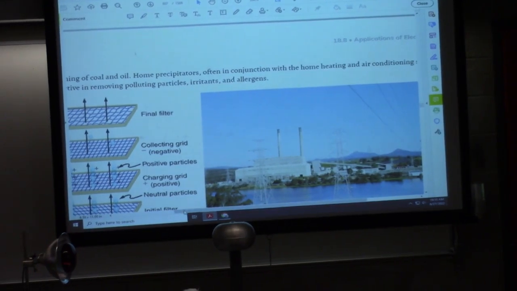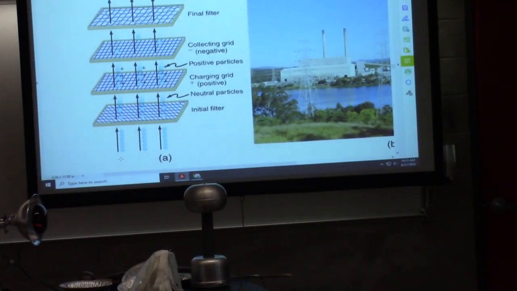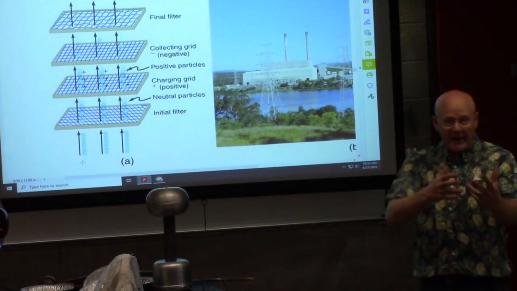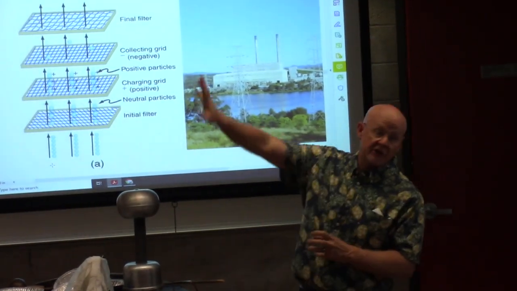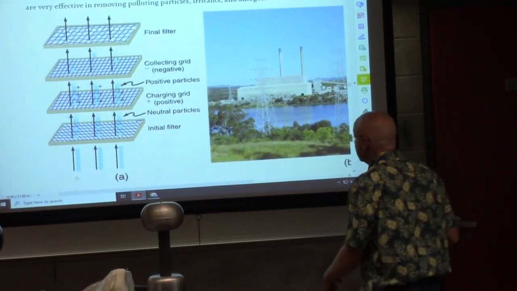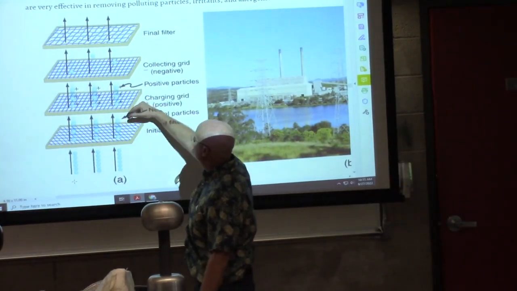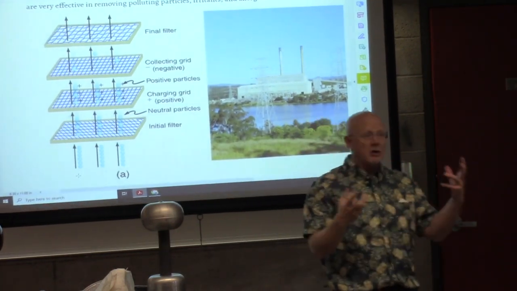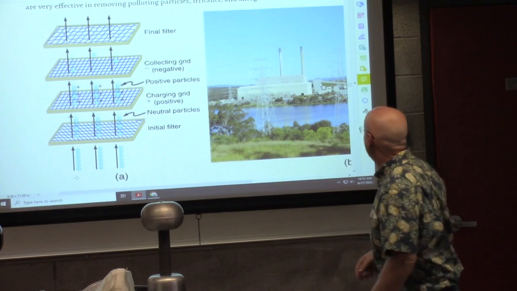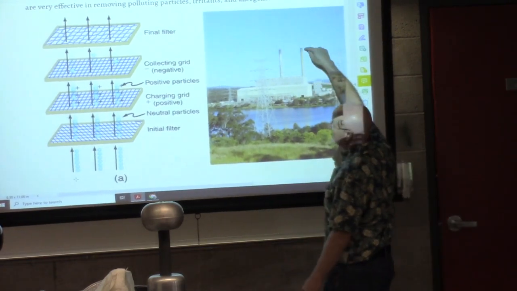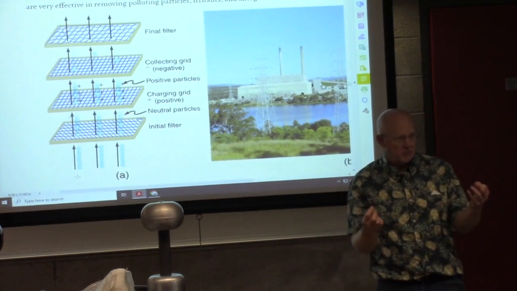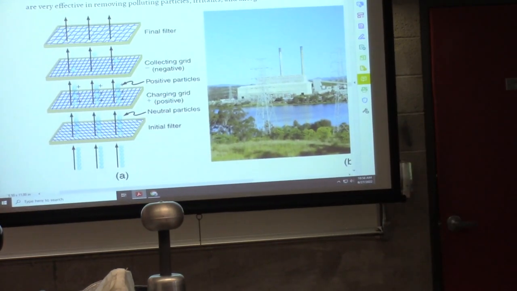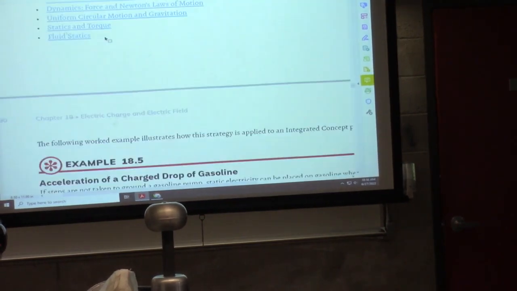And this one I mentioned already, and so I won't say too much to it, but here is how we clean our air now, and now we've gone a little better in our industrial age. We don't just let the soot go shooting out the tops of the smokestack. It comes up, and there's a filter after filter after filter after filter, and you make the filters positives and negatives, and you do all kinds of things just to trap it all. And so by the time it comes out the top, it doesn't have any particles in it. No more soot is there. Like I said, there's other things, but no more soot.